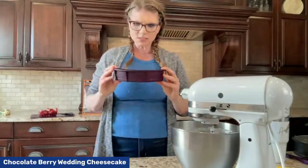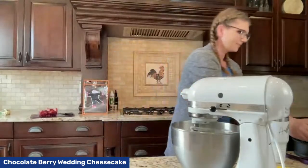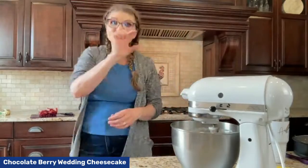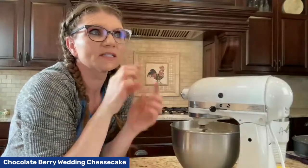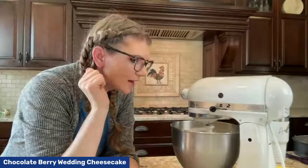Epicure, this one might actually be 8. Let me see. Oh yeah, it's 8. I just stuck it right in, but it would still work. It'll just be really thick. If you do an 8x8 pan, it'll just be thicker versus if you do a rectangular pan, it'll be thinner. So you can play around with it. Have fun.